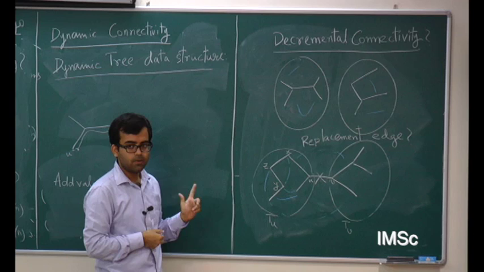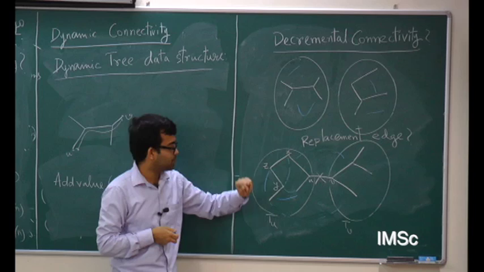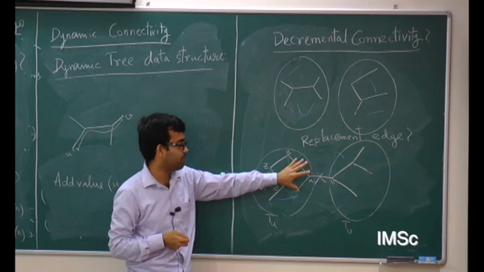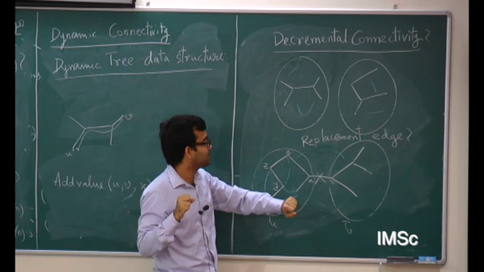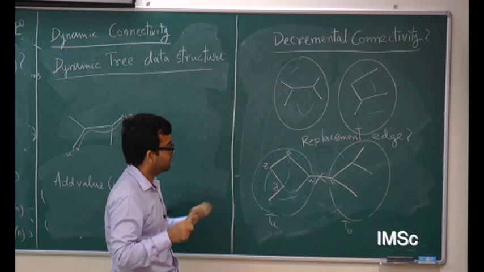Okay, some very good ideas. Let me give you the concrete clue. I do not expect that somebody will solve this problem, because it took people 10 years to find this idea. So, the thing is this. Suppose we fail to find any replacement edge. Then what is happening? Let us do one quick trick.